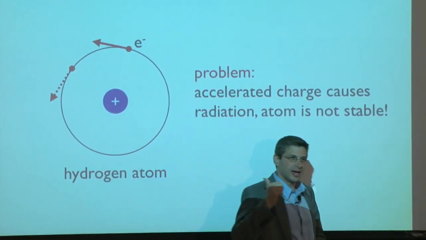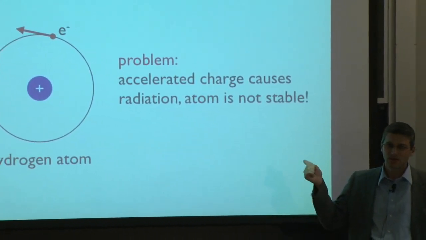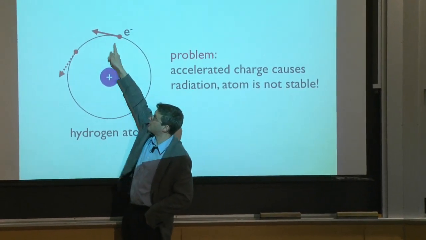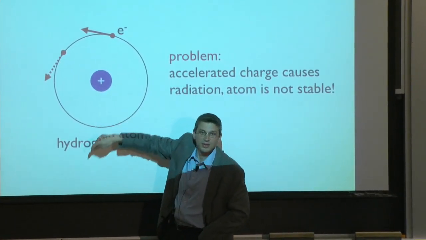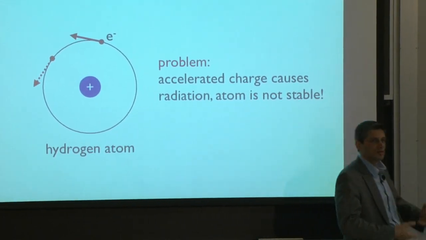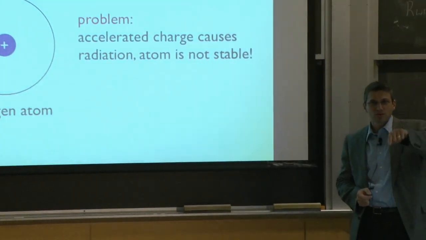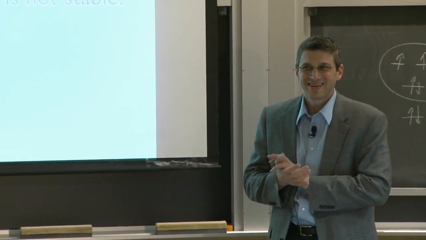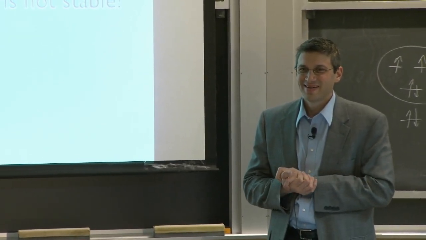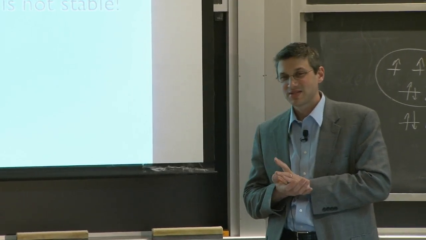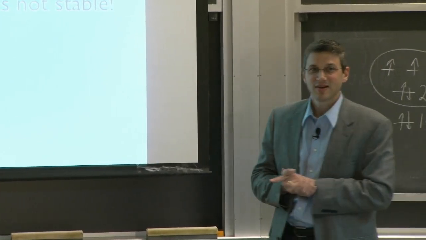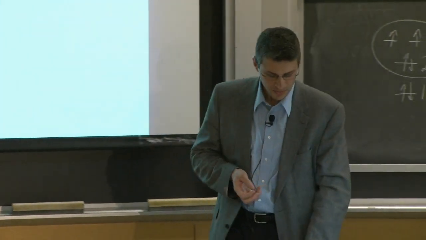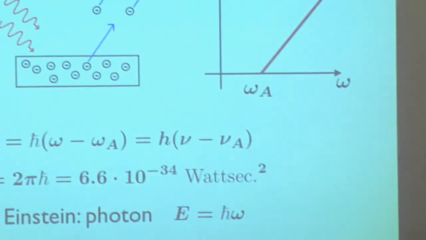Do you know how long a hydrogen atom should be stable according to that classical picture of an accelerating charge? It's accelerating, by the way, just to stay on course around this circle. So it's giving off radiation, losing energy, meaning its orbit should come closer and closer to the center. How long would that be stable? What fraction? Give me a 10 to the minus something. Yeah, right around there. 10 to the minus 10, 10 to the minus 12. That's how long hydrogen atoms would be in existence if classical physics described them, which it doesn't. Okay? And then there was this.